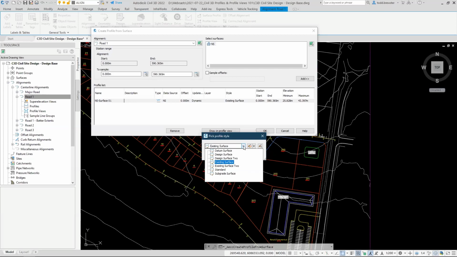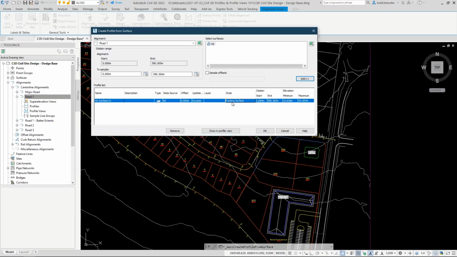So there's a number of styles that I'm going to utilize out of this drawing, which is based off the Civil Survey Solutions drawing template. So existing surface is just a style that's set up to be basically a dash line, very much that green line that you saw in the schematic I showed at the beginning. So I might change that. And then station range and elevations is just reported for information.